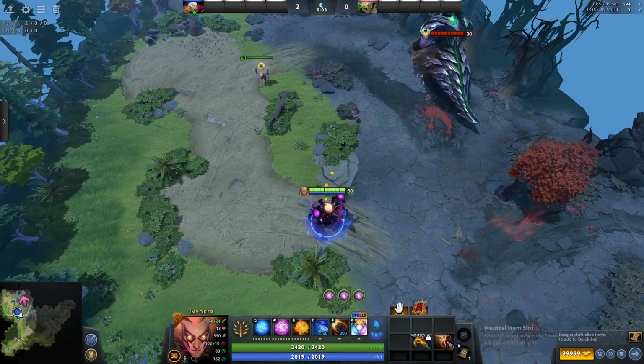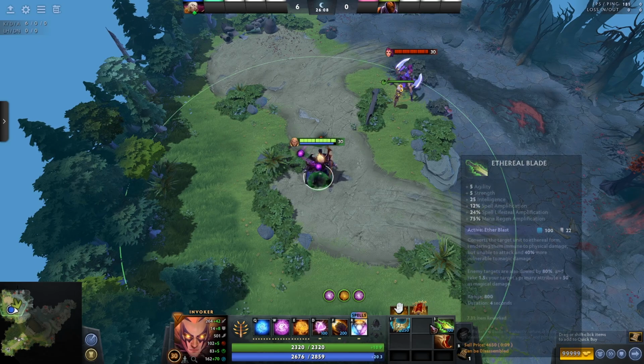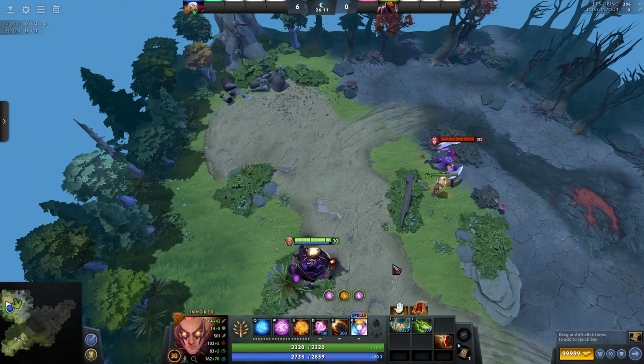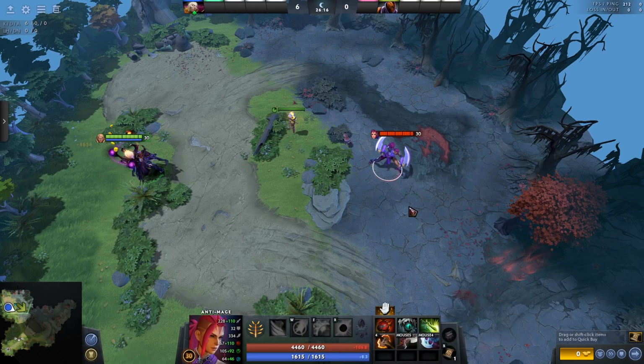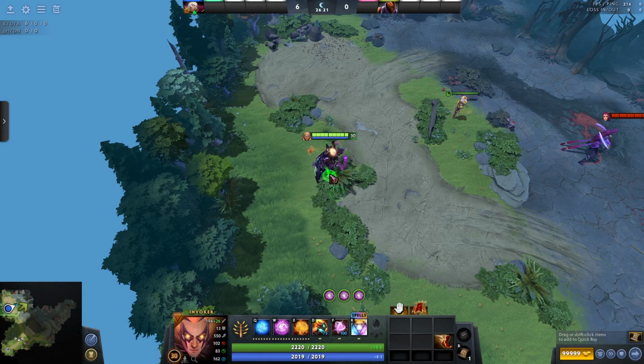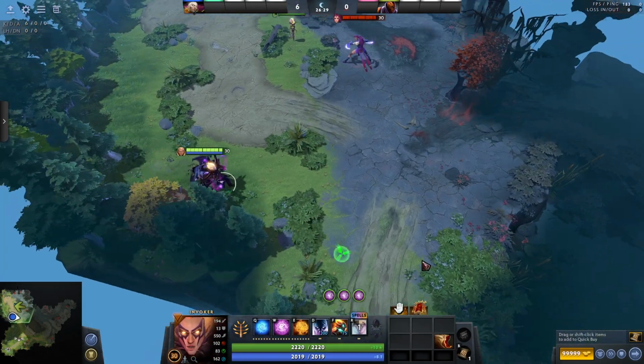Another combo on Invoker. As I told earlier, Revenant's Brooch and Ethereal Blade is a great combo, but the damage is greatly diminished if your enemy has magic resist. There will be games when you play against those heroes, like Anti-Mage. Against those heroes, there are two combos that can deal with those types of enemies. The first combo is the Forge Spirit combo.